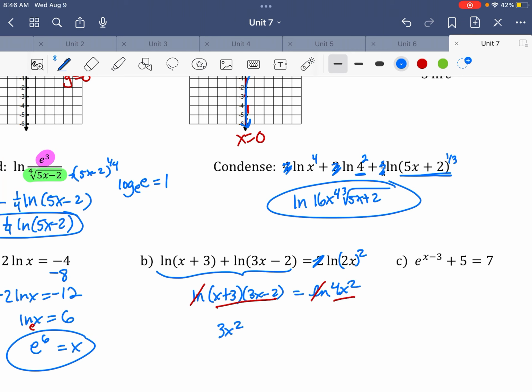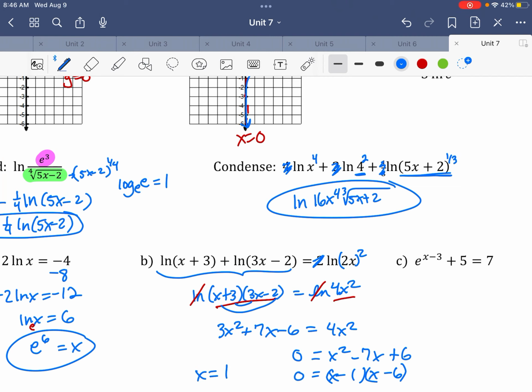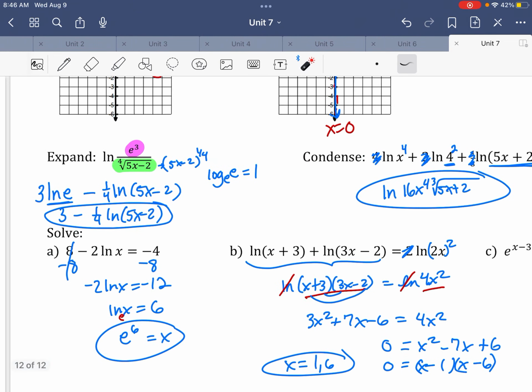So if I multiply the left side out, I get 3x squared, let's see, minus 2x plus 9x, so plus 7x minus 6 equals 4x squared. I'm going to bring everything over to the right so that the x squared stays positive. So it becomes 1x squared, the 7x turns negative, and the 6 turns positive. We did do this before. All right, so factor into 1 and 6, both negative, make a positive 6 and add up to negative 7. So my answers are 1 and 6.